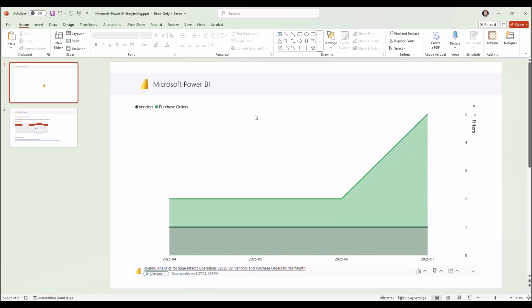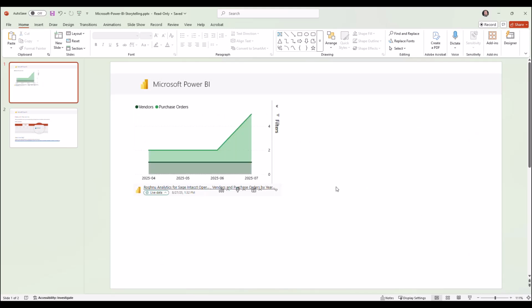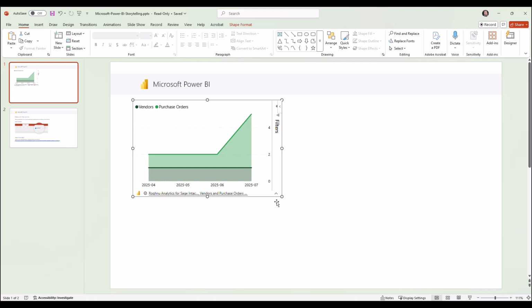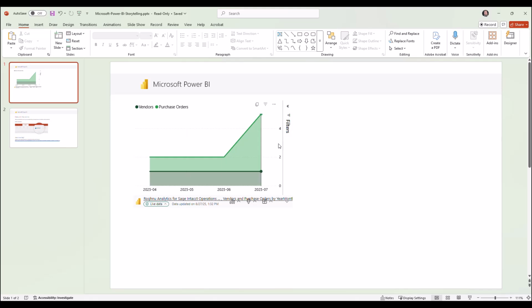And here's our visual. Now I can click on this and I can resize it as I need. Maybe I want to add text here with analysis of the visual. I can click on this down arrow and that collapses that bottom there. I can expand it again. You see there's not a border here, but if I click on the paintbrush and click outline, now it has a nice border to offset it from the background.